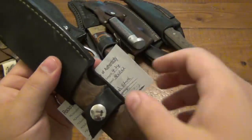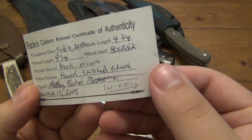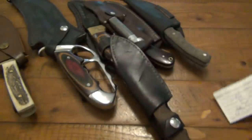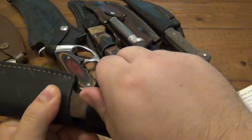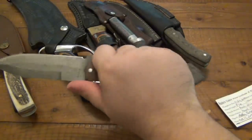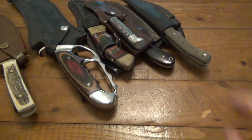Then we have a custom here. This one says Rocco's Custom Knives — made in 2015, it's called the Viking. It's got 80CrV2 steel, black micarta, and a hand-stitched leather sheath. This is pretty cool — I like that spike in the bottom, it reminds me of an Ontario knife. That is really nice. Wow — it's actually super comfortable. That's a nice little custom knife.